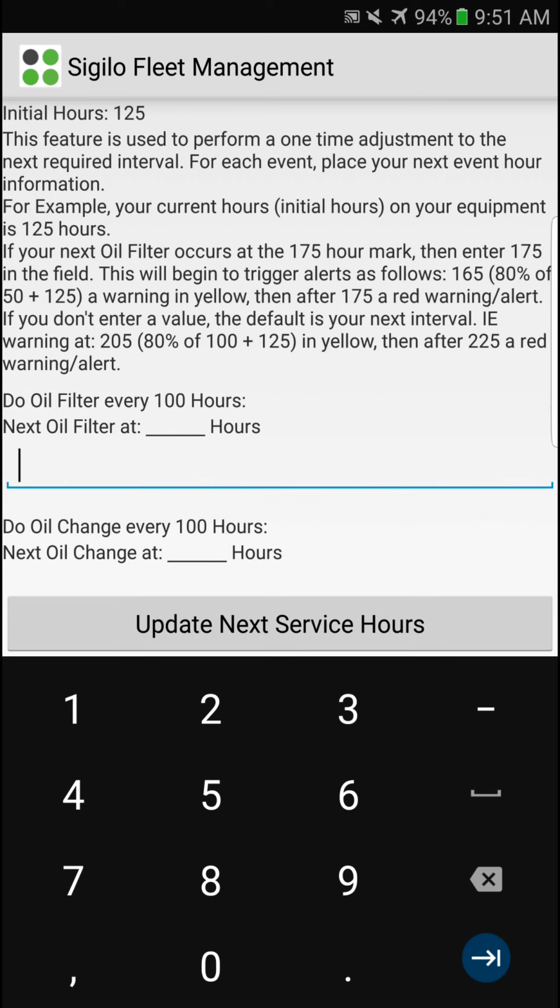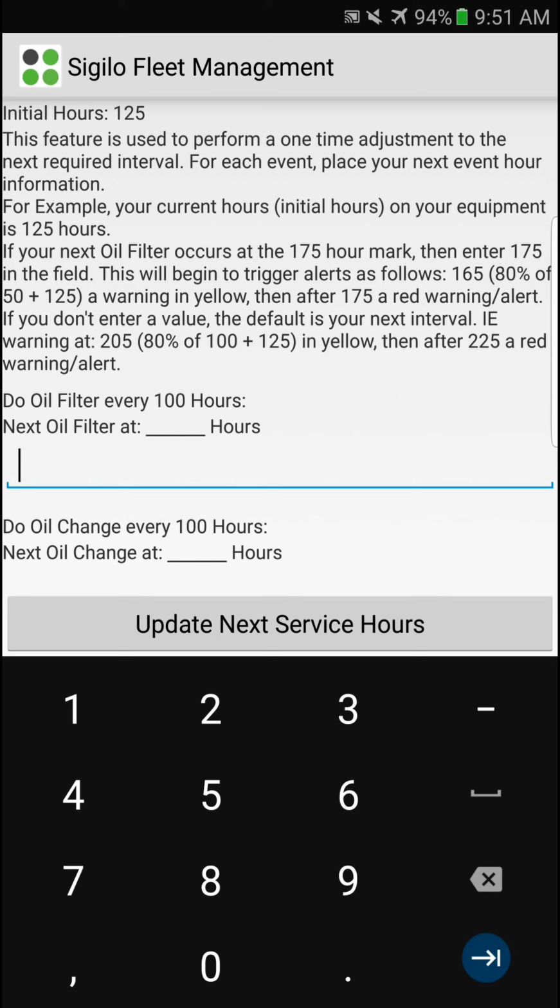So the next oil change occurs at 175 hours. So for convenience, you're able just to put in 175 hours instead of doing the math saying that it's due in the next 50. So this will begin to trigger alerts as follows.